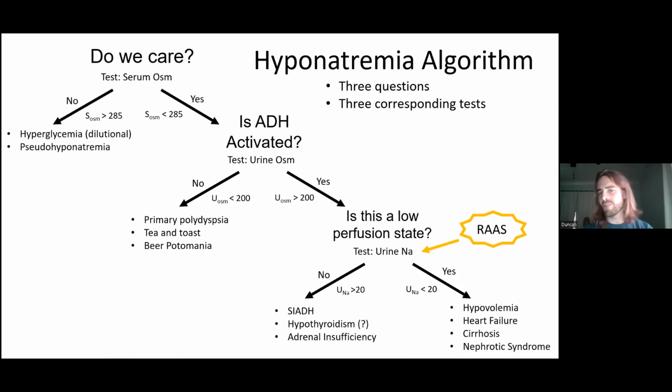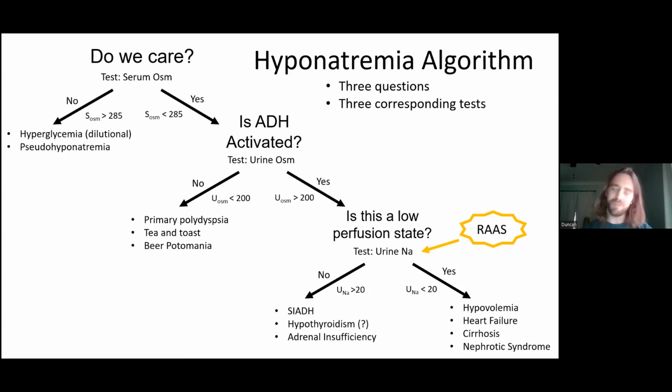And so this is where we run into these forms, SIADH being the big bucket. And then classically, we're also taught hypothyroidism can fall into this bucket. It's really interesting. I've tried to do a lot of digging on this. There's clearly, in myxedema coma and really severe hypothyroidism, hyponatremia can be one of the symptoms in the constellation of signs and symptoms that develops. But it's very rare that the presenting and salient feature of hypothyroidism would be an isolated hyponatremia.